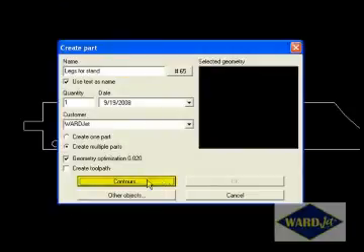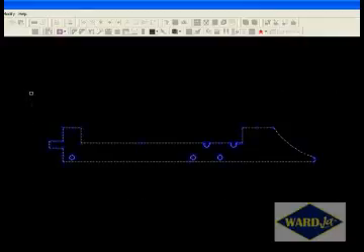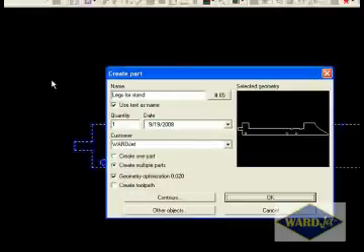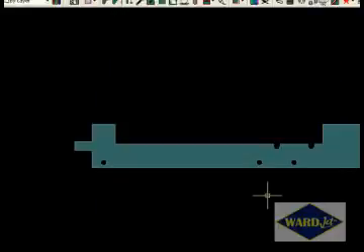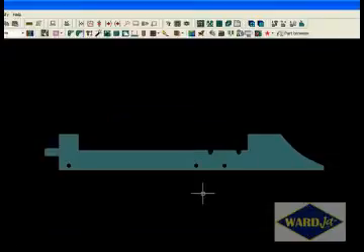click contours here, highlight my part, press enter or right mouse click, and you will see now in your create part window that everything looks how it should be, and you can confirm with OK. And now my part is created as shown. This is the way how to identify the contour errors in your contour that you probably could get from any kind of DWG or DXF file from a customer.